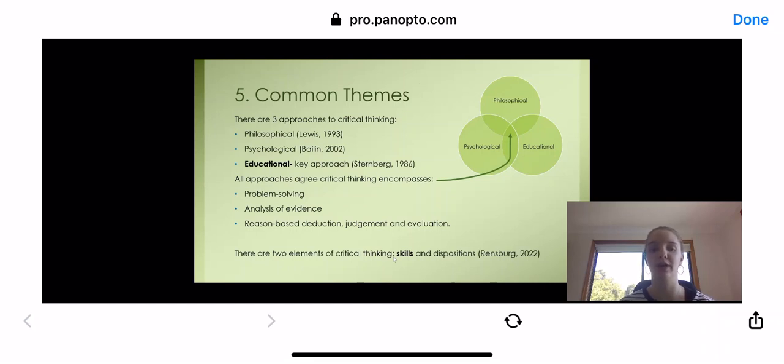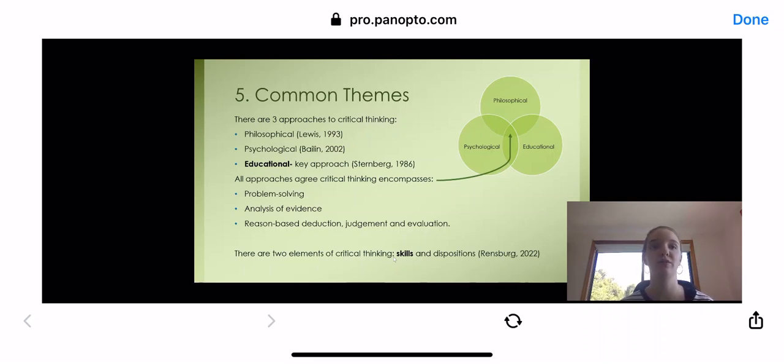This approach is the most estranged from my context of teaching English literacy, so my research did not delve too deeply into it. The second is the psychological approach, which is very different to the first approach in that it focuses on how people do think and is more interested in producing lists of skills and processes necessary to develop as a critically thinking individual. This approach has been partly beneficial to inform my action plan, as such lists make up for the shortcomings of the third approach, which is the educational approach.